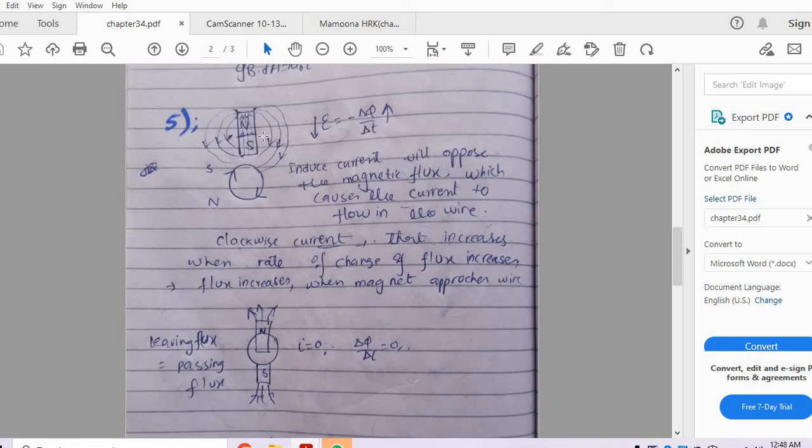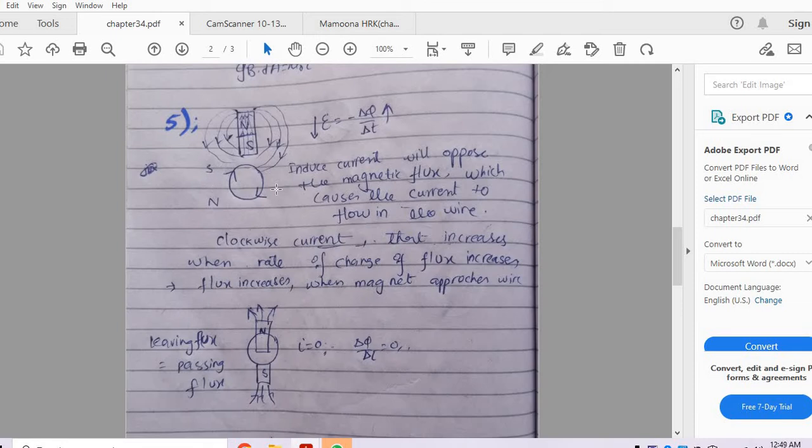Let's consider the situation in which a bar magnet is passing through a wire loop. We know that when the magnet is approaching toward this wire loop, then current will be induced in this circular wire, but the direction of current would be such that it will oppose the magnetic field due to this magnet, because from Lenz's law we know that induced EMF or induced current are such that they oppose the cause that is creating them. The south pole of the magnet is in this direction, so the current through this wire will be such that it will create the south pole upward and north pole downward.